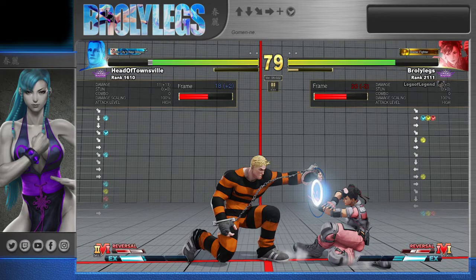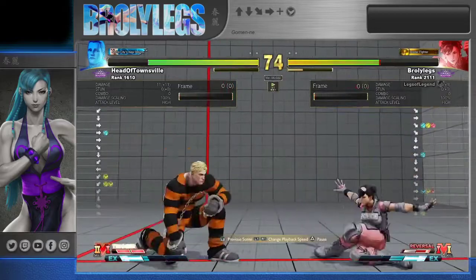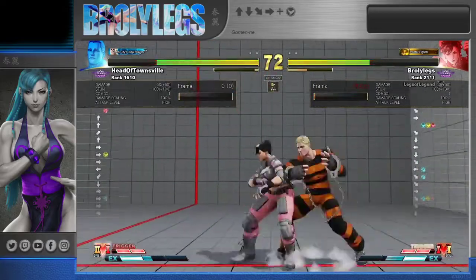And fortunately, that's what caught me off guard with that crouching middle punch. I was expecting him to come closer, and instead he went back, and so that caught me, which is really, really strong. Okay, and he goes for the crouching B skill 2 under the fireball.